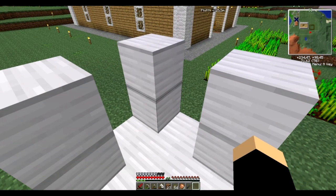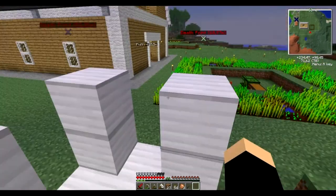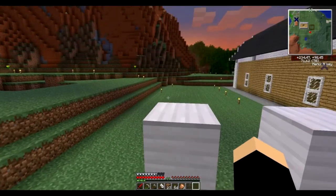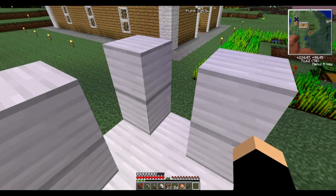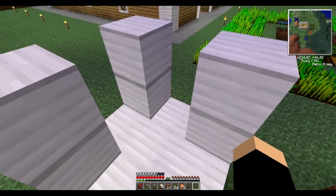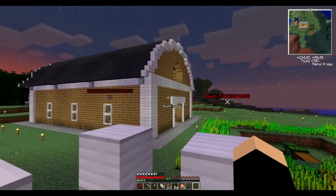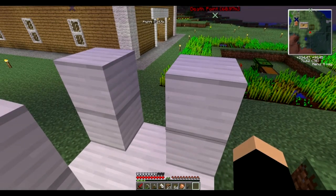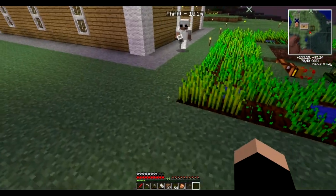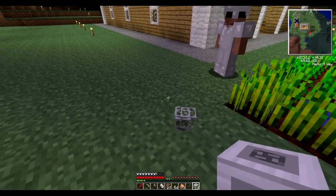Let's see here. How many windows do we need? 2. Well, we need an output. 1, 2, 3, 4, 5, 6, 7. Oh, we don't reach 4 at a time. Yeah, then just give me 8. But I still need the output and the input. Yeah. Okay, I'll do the input in the top. Like that? I'm confused. Yeah, got it. So you get just the 2, output and input. Yeah. And here's 8 glasses.